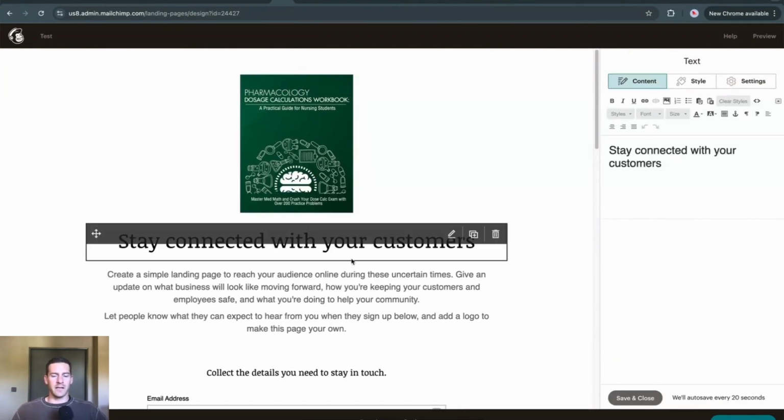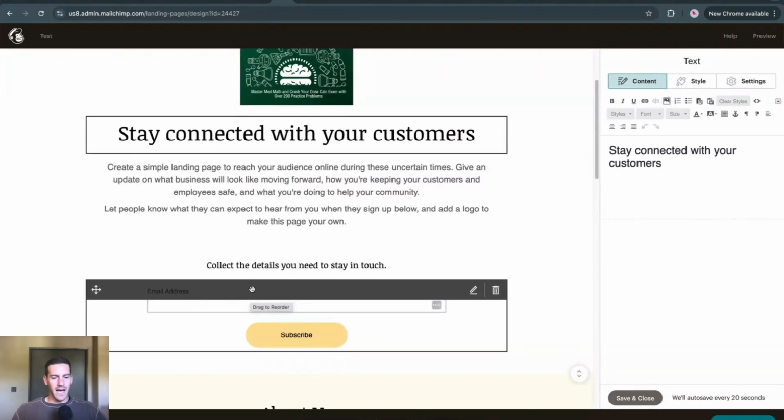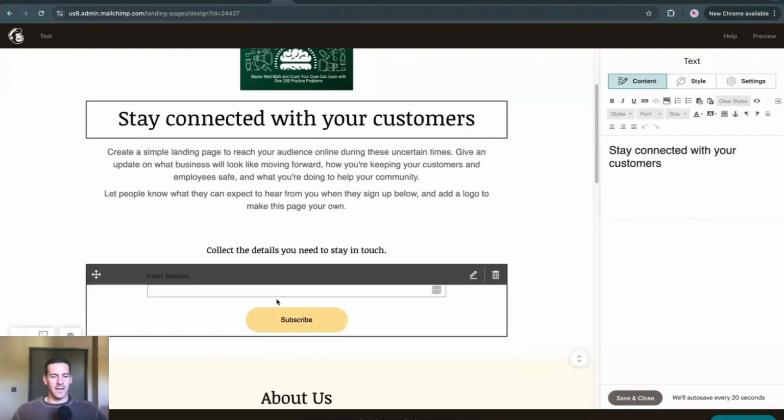You can obviously change this title to whatever you want. It would be something like sign up below to join the ARC list. And then in the text here, you could explain what that is. Essentially, hey, the ARC list is for people who want an advanced reader copy of the pre-publication version of the book, and you get it for free. And then it has the sign up down here, and that's all fine.